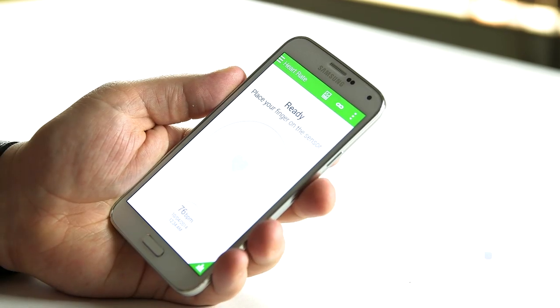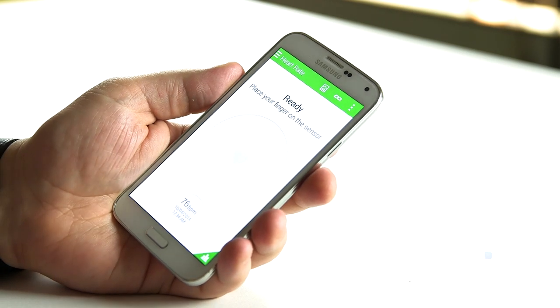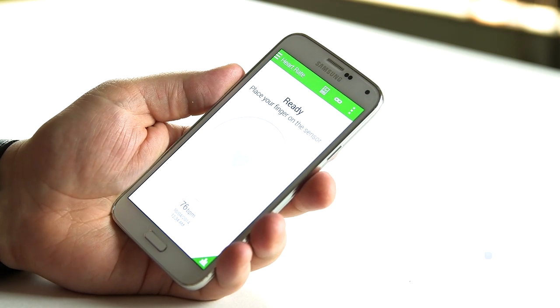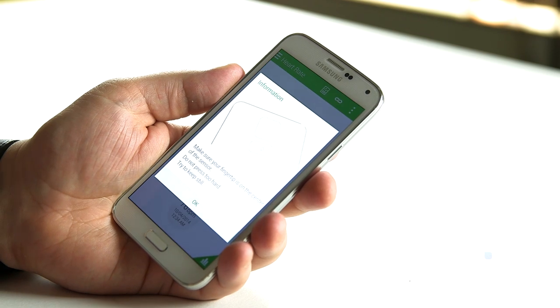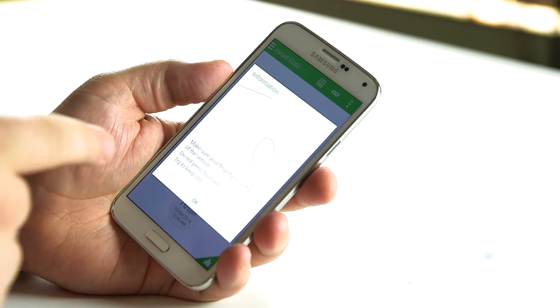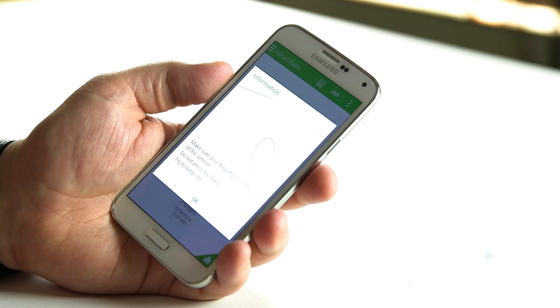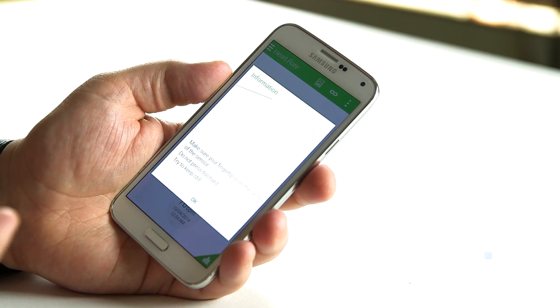It's kind of cool that I can check my beats per minute on the Samsung Galaxy S5, but there are actually a lot of third-party options available for other platforms including iOS and all other Android handsets. It just takes advantage of the LED light below the camera — typically uses the flash — and it works really well. So on the Galaxy S5 it's sort of just a gimmick, because it's not a unique feature to this phone.